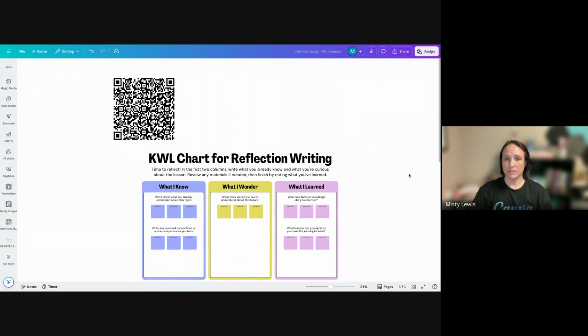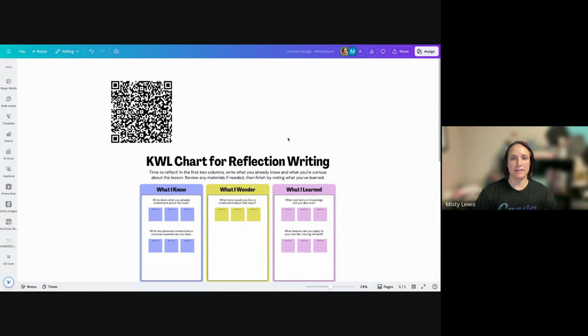So if you would like to, you have two ways to be able to collaborate on this chart with me right now. You can either click on the link that's in the chat, or you can scan the QR code. As you do, you'll see people pop up across the top.